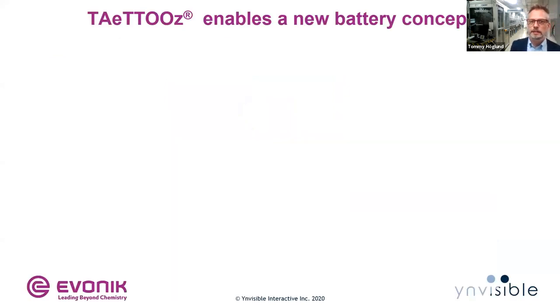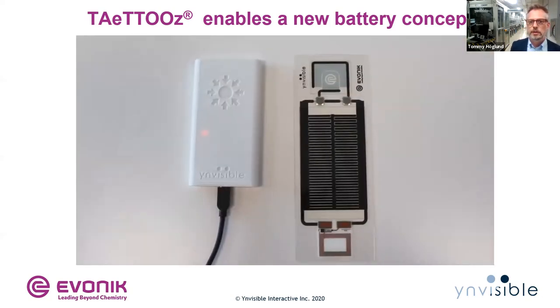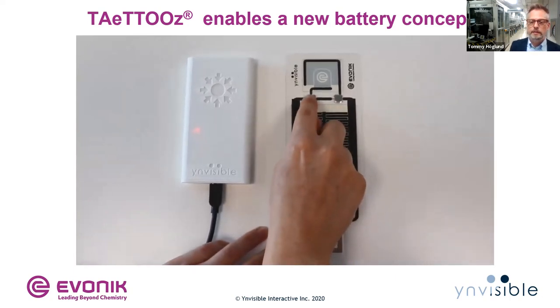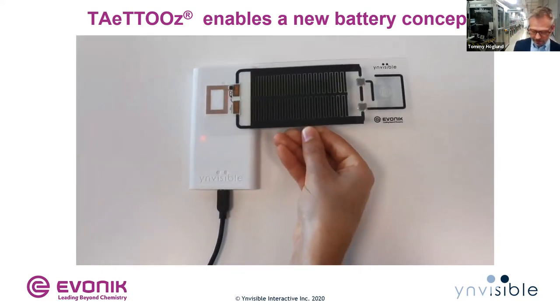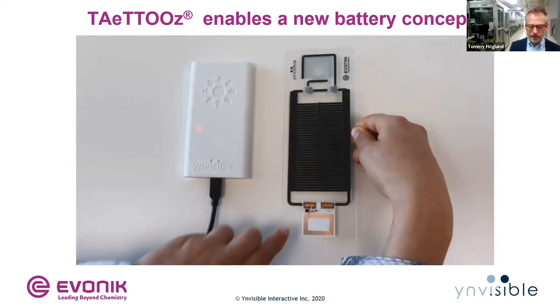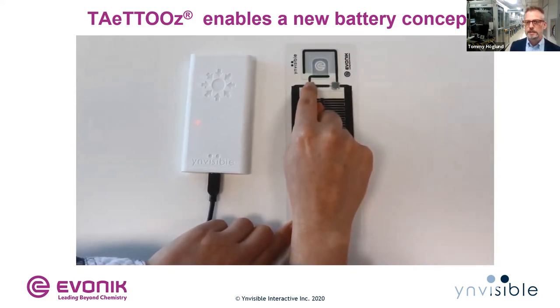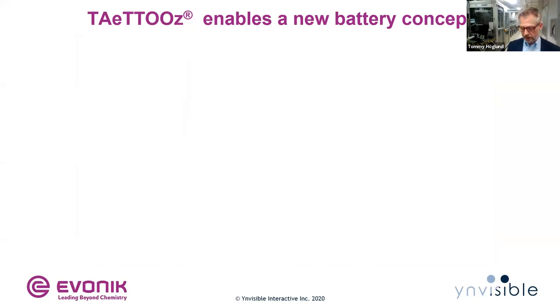And then using this new tattoo battery is for us a brilliant solution where we make use of the form factor. And here's the first video of it, where we show this in a rechargeable way. Here you can see that the display is not turned on. What do you do? Yes, you recharge the battery in just a few seconds. And after recharging, the battery really retains the energy. And the recharging can be done in multiple different places: in production, during the logistic chain, in the retail, and even by the end user. And recharging could be done in several ways. Of course, wirelessly, as you see, but also using solar cells, for example.